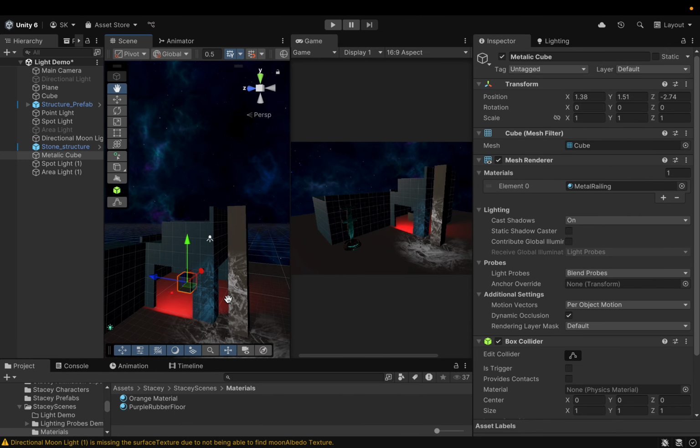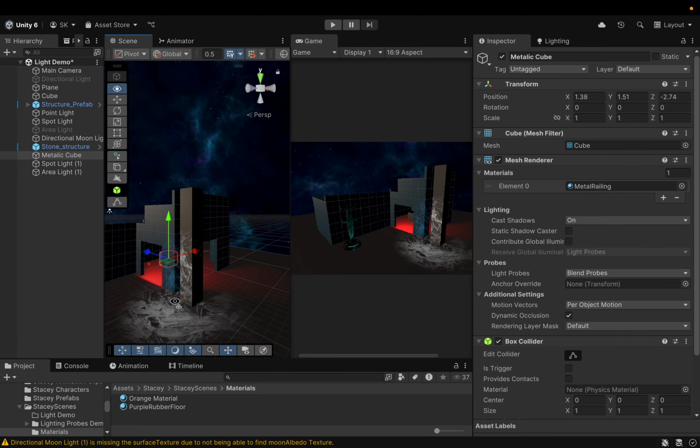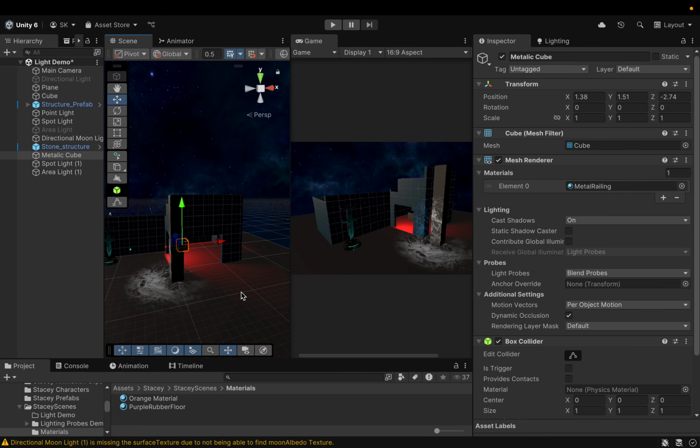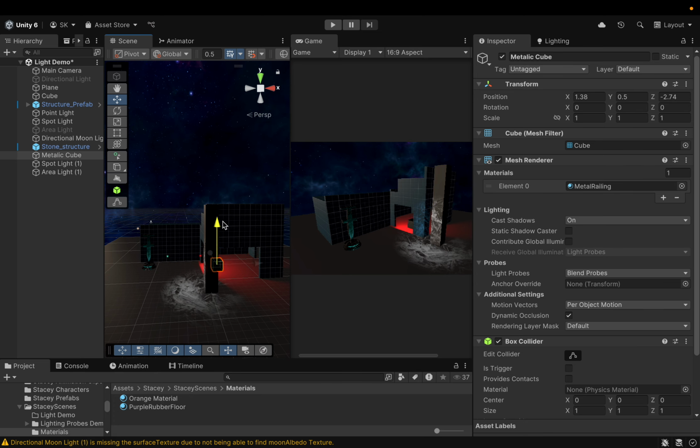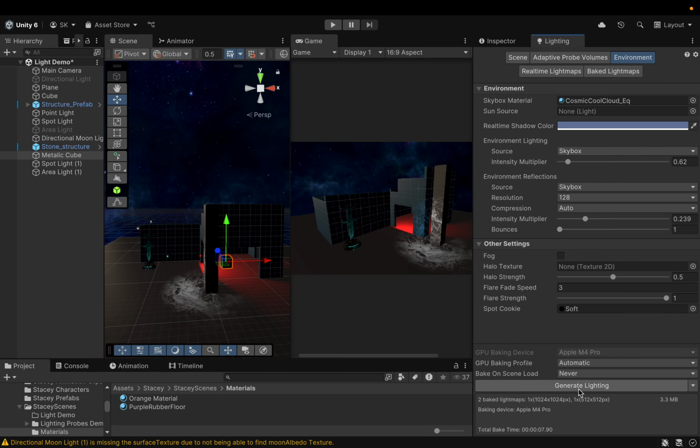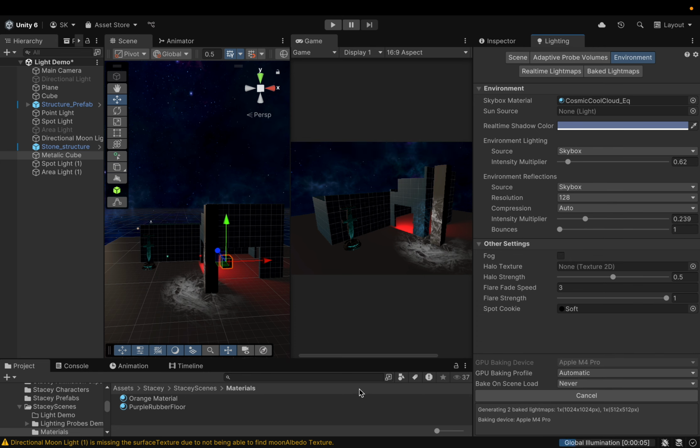So let me put my box in there. Let's get a different view so we can see it. And I'm going to regenerate lighting. And it should give me a shadow of my box from the area light.